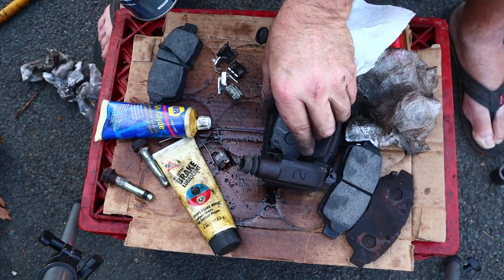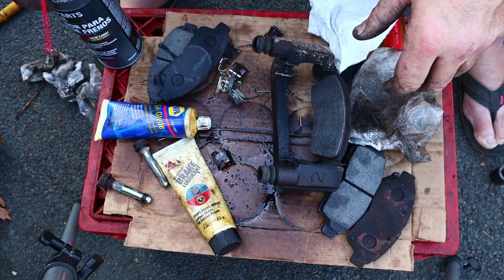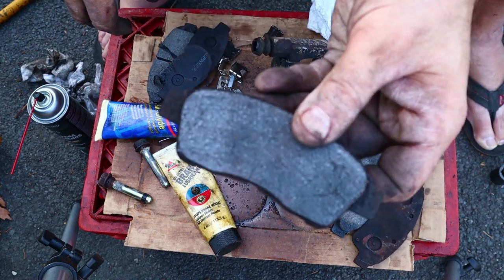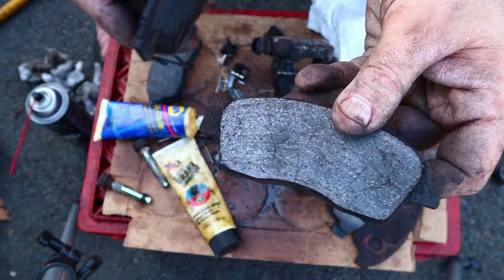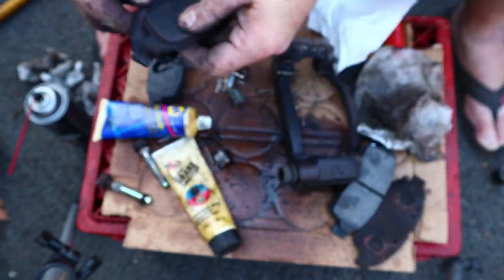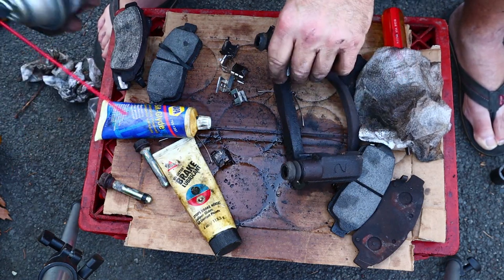Did I clean out this? Oh, there's your pads. They want to come off. These pads are tired. How are they looking? They're looking awful. My God. Little spritz in here.